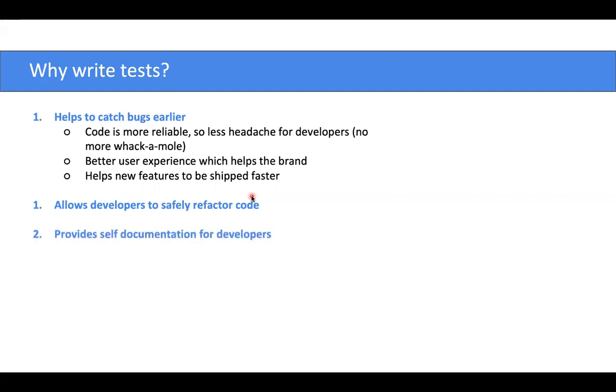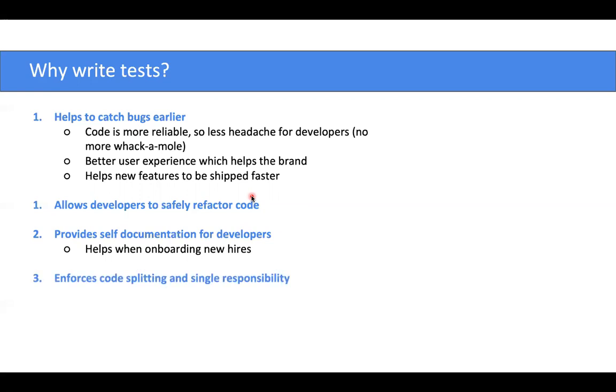And one thing that most people don't know about writing tests is that it can help a lot in having self-documentation. So if you go into a new project created by a different team or other developers, and they have testing in place, you can run the tests and open up the tests, and just by reading the descriptions, you can know very fast what certain files or functions are supposed to do. And this can help a lot when onboarding new hires.